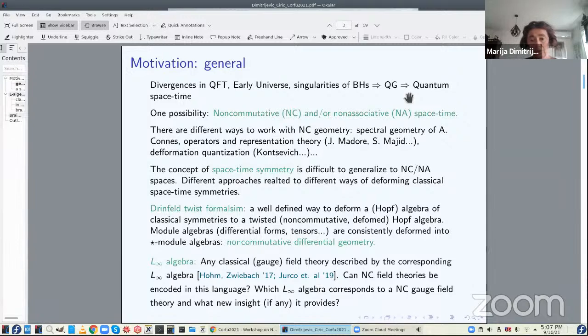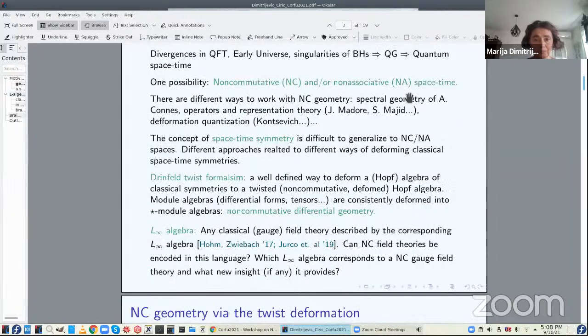And then one might wonder what happens with the non-commutative field theories, how they fit in this concept of L-infinity algebra. Should we somehow deform the concept, or do we work with a classical L-infinity algebra like Olaf was describing? And if this is doable, do we learn something new? Are there any new insights that we learn from trying to fit a non-commutative field theory in the L-infinity algebra picture?